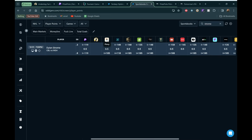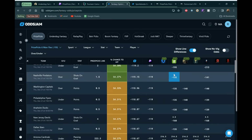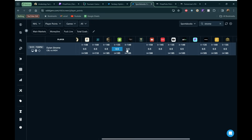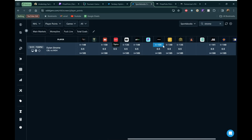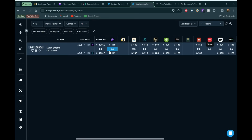So we saw Pinnacle, we saw a couple of the other ones. We saw DraftKings and we saw BetMGM, but all these other sportsbooks are also on the over, very heavily favored. SI, so that's Sports Illustrated sportsbook. I guess they got one. Minus 150, minus 145 on Tipico. I don't even know what these are, but everyone else has got this extremely favored to go over. Some money on this under is plus 110. So there's no reason to go under on this line, and everything is pointing towards the over.